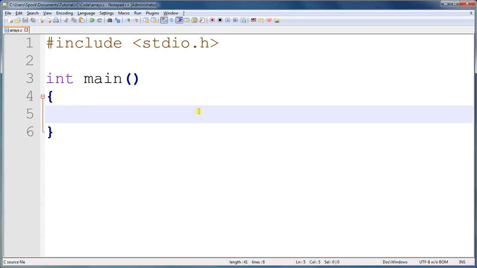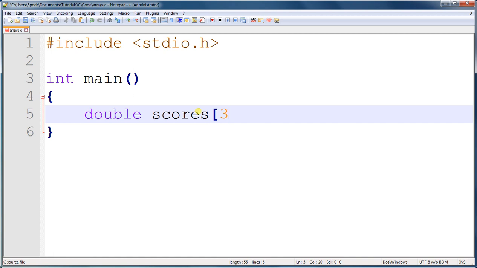The first thing you have to give it is the type of data that will be stored in the array. And each of these values that's stored in an array is called an element. So just like with a normal variable, you give it the data type. And since we're doing test scores, we're going to say double. Next, just as with a normal variable, we need to give it the name, and we're going to call this one scores. And because it needs to know how much space and memory to reserve, we need to tell it how many of these double variable elements we're going to have. And in this case, we'll just have 3 test scores.